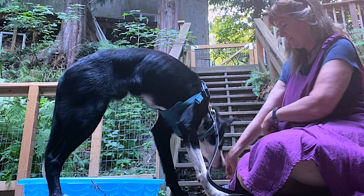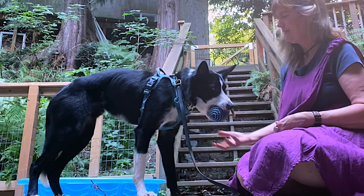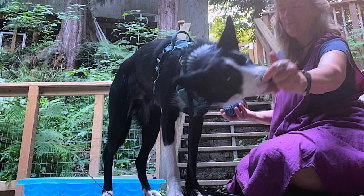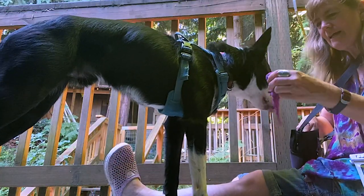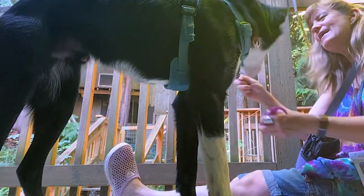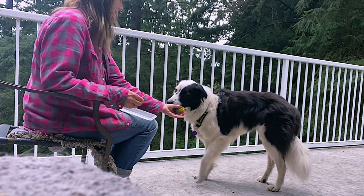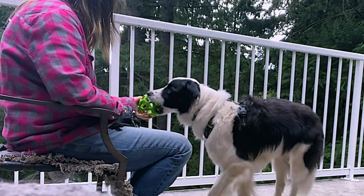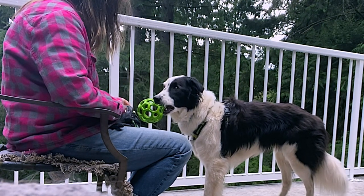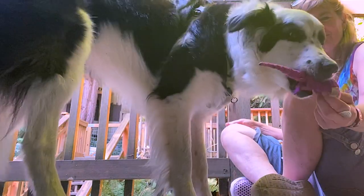The next step is to put the object very close by but on the ground. Again I tell him to take it, hold, and I say give, offering the food reward from the other hand after my marker word YES. I will use the same item a few times but I will also choose other objects to work with at the same time. If my dog refuses a new item, no problem — we go back to the other one and try something else later. When you choose a new item, always start right from the beginning doing the hold and make it as easy as possible. A new item can be a new learning experience for your dog. When I'm using a new item I try to make it a little extra exciting, sometimes using my voice to encourage my dog and also animating the object.